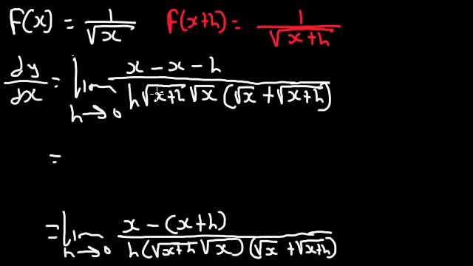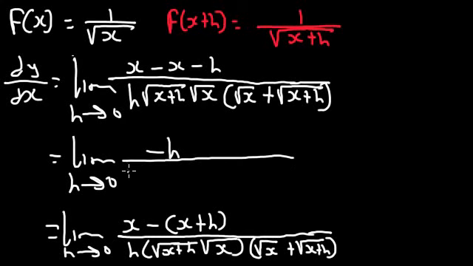I hope you are not getting confused with my repetition of root of x and root of x plus h. Just listen attentively and watch carefully, closely. So we have the limit as h approaches 0. Now notice that negative x cancels positive x and left over is negative h. Then everything entirely divided by h, root of x plus h, root of x, then multiply by root of x plus root of x plus h.